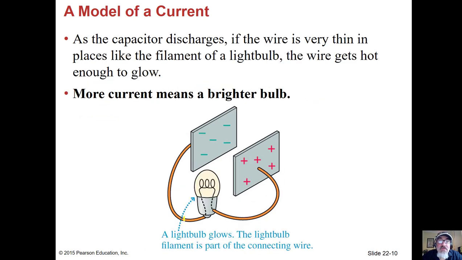Now, if you were to take a light bulb and put it here, the light bulb would actually glow. So you've stored up some energy somehow in a capacitor, you connect it to a light bulb, and you can discharge the capacitor. You have it go through here. So you're not using up any electrons, they're just going from one side to the next, and when they do that, they go through the filament here, which gets hot and glows.